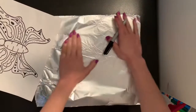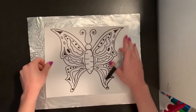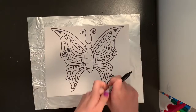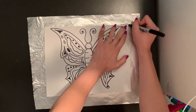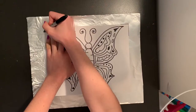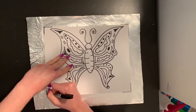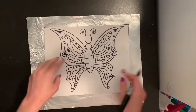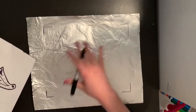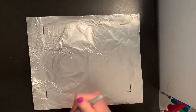I'm going to grab my piece of tinfoil and smooth it out as best as I can — it's okay if it's not perfect. I'm going to lay my drawing right on top, right in the center of my foil, and with my Sharpie I'm just going to mark where the corners of my paper are by tracing the corners onto my tinfoil. Doing this is going to help us place our paper later so we know we're coloring inside this box, and we'll know when we place our paper on to line it up in the right spot.